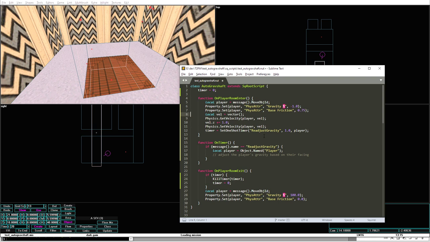To feel like you're kind of in a magic field rather than just free-floating through the air at full speed. Then we get the velocity out a bit, kick him up slightly. Can we start the timer so that 1 second later we're going to readjust, but we'll come back to that. When they leave, we reset the gravity and base friction. That's all good.